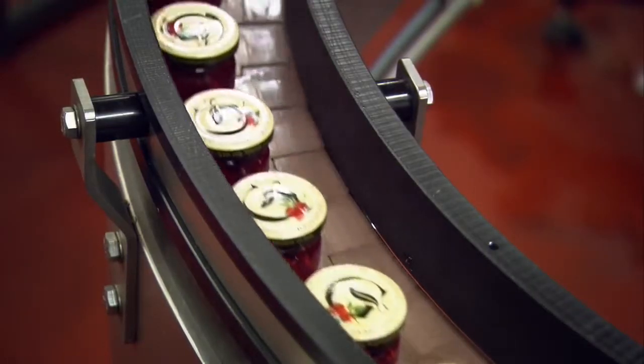And how many different ranges do you make now? We make about 40, I suppose, because we have the different marmalades, different jams, and the chutneys and relishes and cucumber pickle, which we brought on last year.